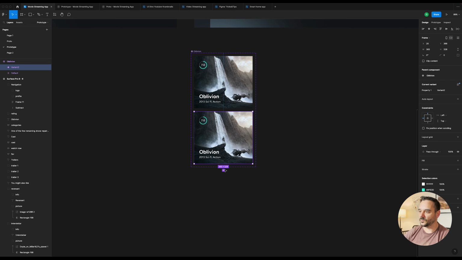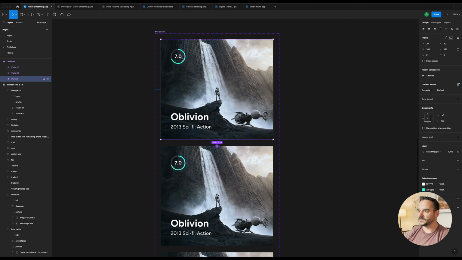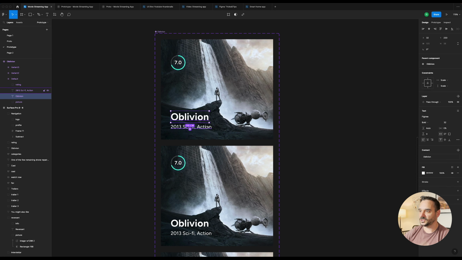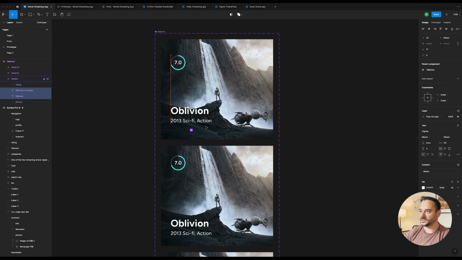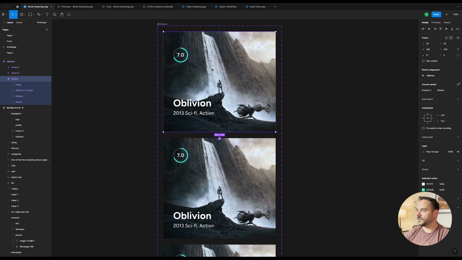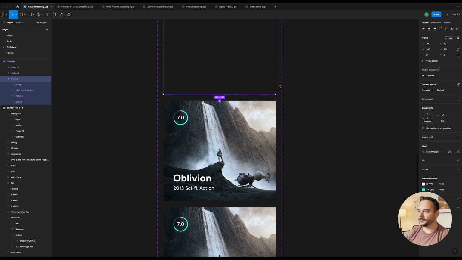So let's add one more, and in this one I'm just moving this a little bit down, maybe 20 pixels, using shift down arrows, shift up arrows. And on the whole variant, I'm going to set the opacity to 0.